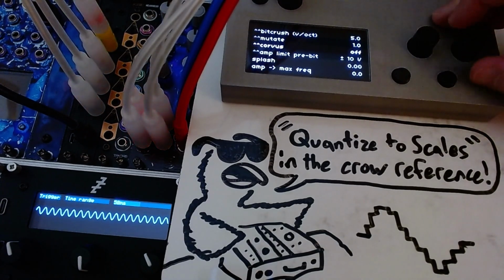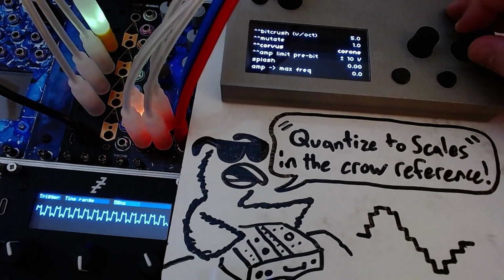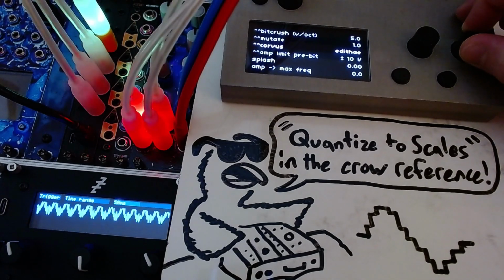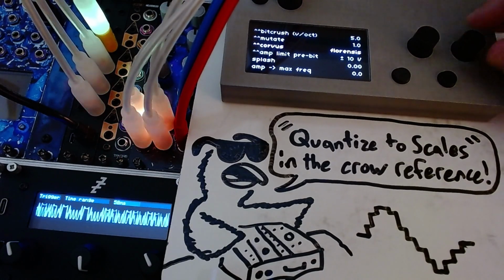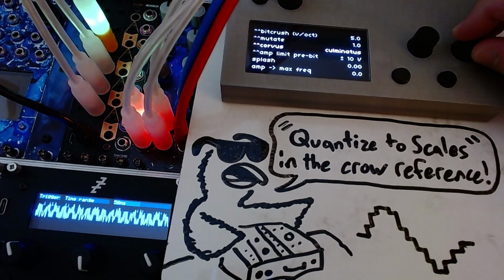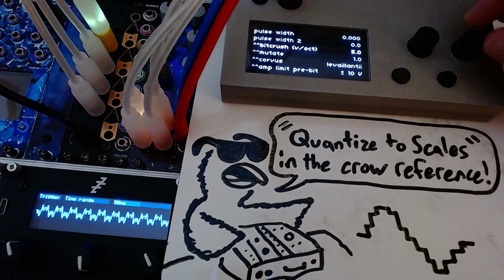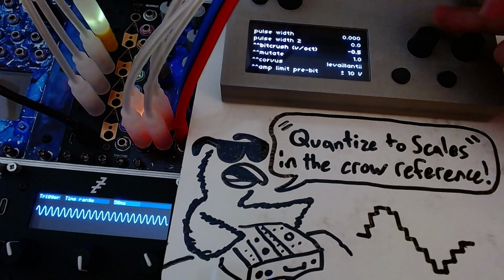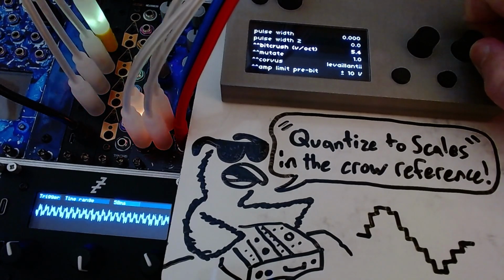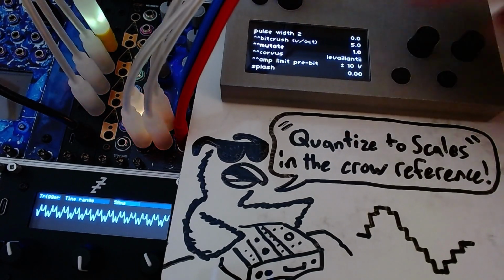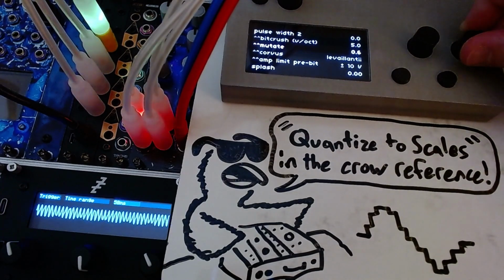We can quantize to other scales as well: major, minor, pentatonic, and then some other customized ones. The Mutate parameter then modulates the values of the scale that we are quantizing to.